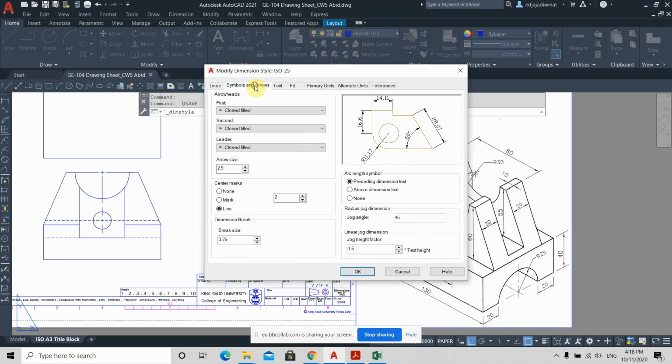You will see several tabs. Choose the second tab. Here, down here, you see center marks. Decrease this to any value that you see appropriate or suitable to your drawing. I think in our drawing, 2 is good. Is that clear? Yes, thank you, Doctor. You're welcome.